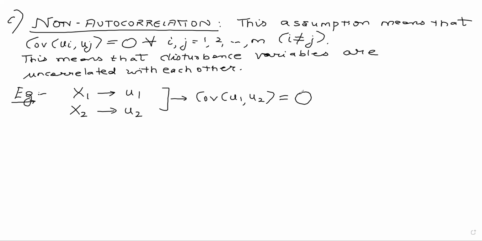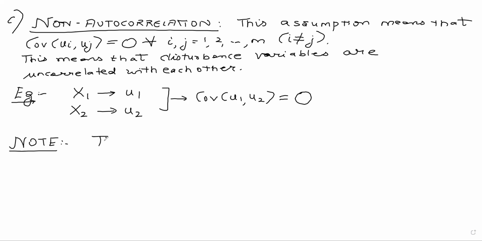Okay. Now, guys, we have done the concept of the non-stochastic population regression function. We have done the concept of the stochastic population regression function. We have also looked at the assumptions of the disturbance variable ui. It has zero mean, it has homoscedastic variance, and the disturbance variables are not correlated with each other. So I hope all students have understood this, and you can quickly write a note in your registers.